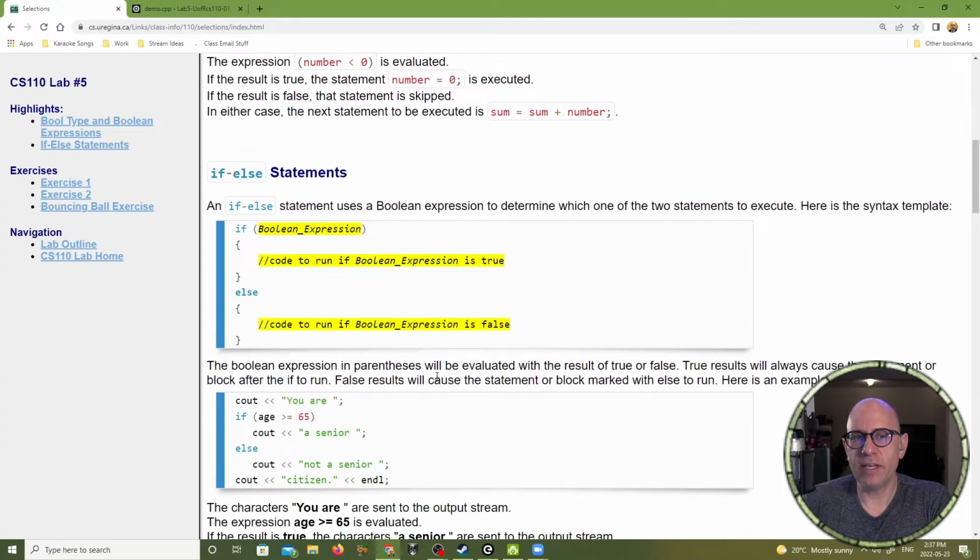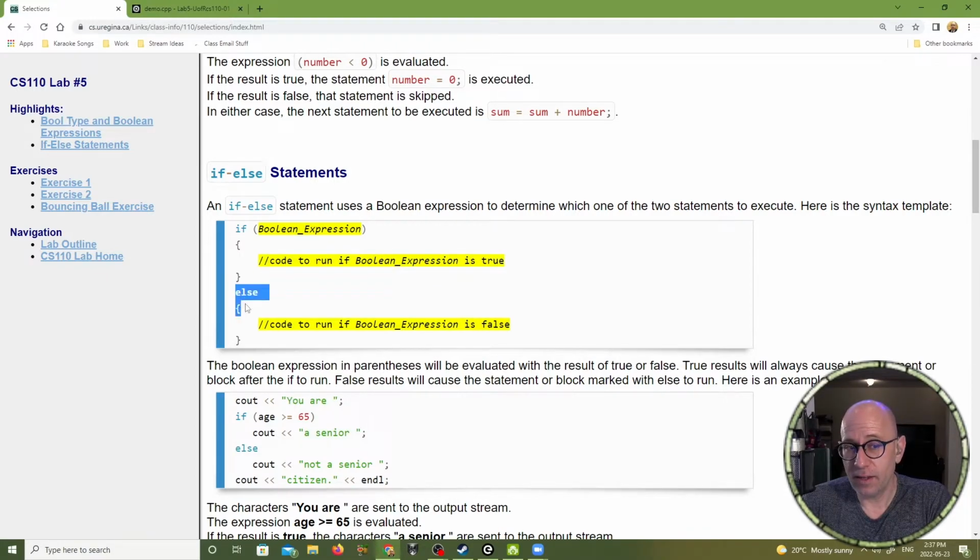Our next example is an if-else statement. If-else statements are like if statements. At first, they have a Boolean expression. If that Boolean expression is true, then you run the block of code that follows immediately. Be careful not to throw extra lines between the if and the opening curly brace.